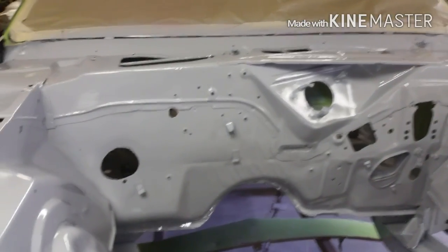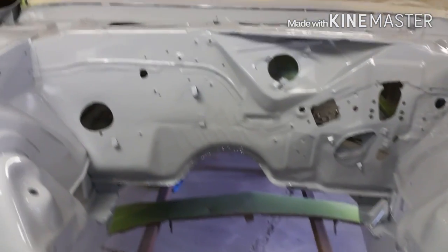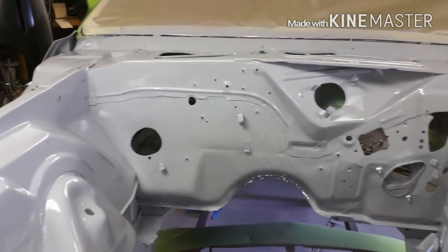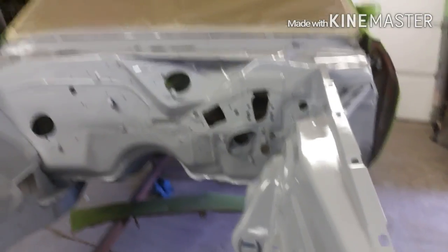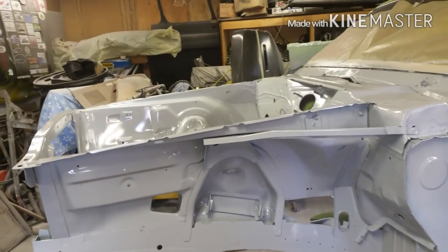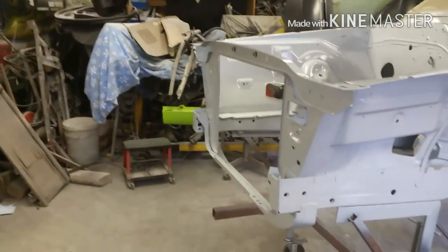The firewall is looking pretty stock — there's nothing unusual going on there. We're not going to be filling a bunch of holes because as far as I can tell most of those holes are needed to hold things. I'll go through some of my old pictures — if there are things there that don't need to be there I'll block them out, but pretty much everything is going to have something in it by the time we're done. So there you go guys — Sunday, February something or other. Have a good one. Go watch some NASCAR if I'm not too late. Probably missed it by now.